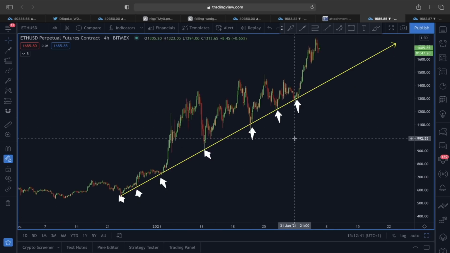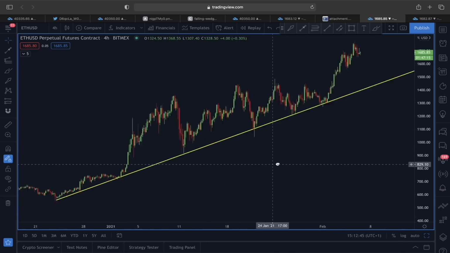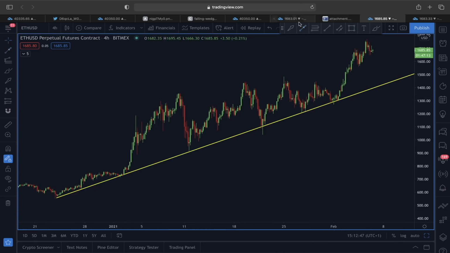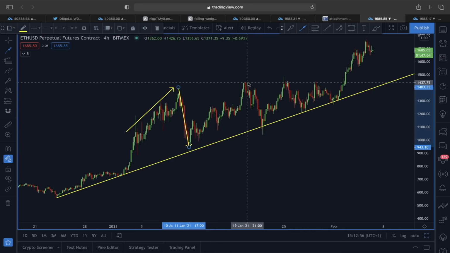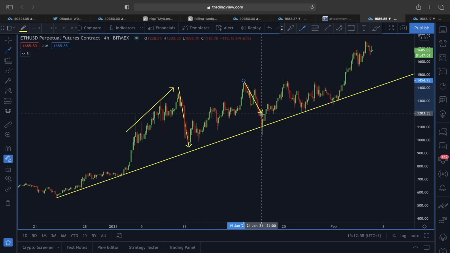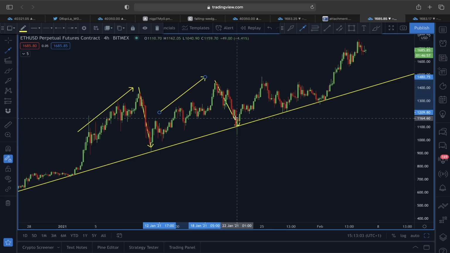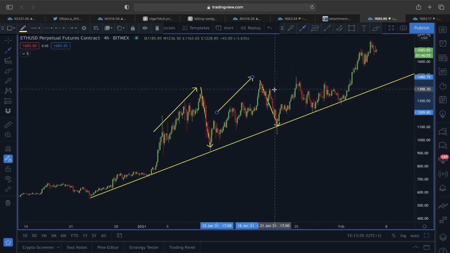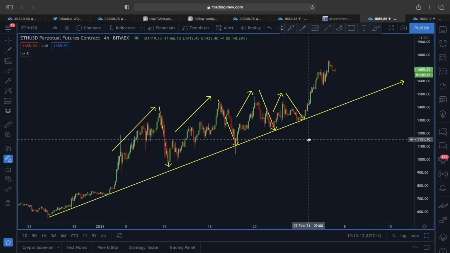And the reason why I'm actually showing you this one is I want you to understand, every time when we had this pullback here, you can see an impulsive move, and when we had this pullback, price came straight to the rising trend line, found support, and then headed in an upward direction. Again, we got rejection here, we got a pullback, and price came exactly after this impulsive move here, came across this rising trend line area, found support, again an impulsive move. You can see the pullback around this rising trend line area, again another move in an upper direction, and again a pullback around this rising trend line area.